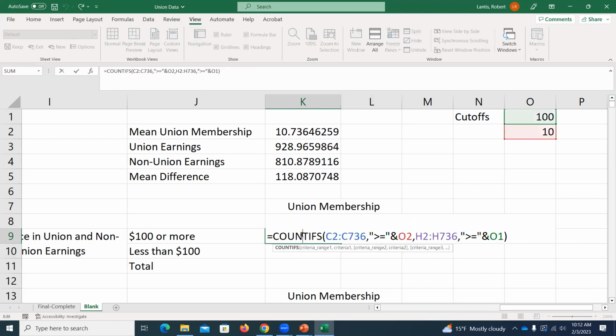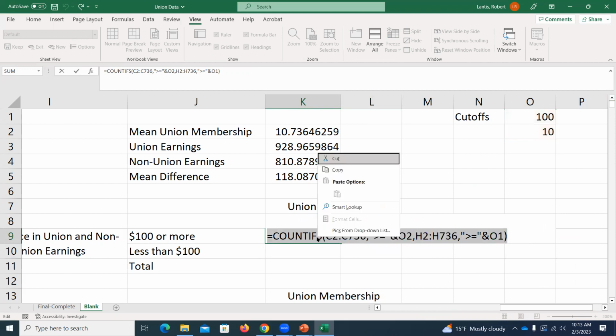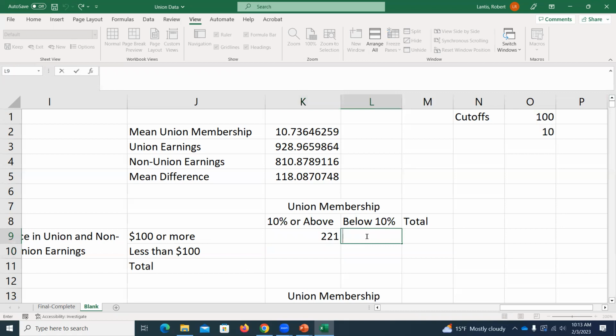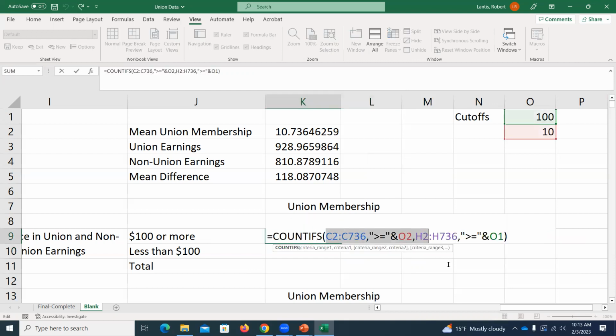There we go. If I didn't freeze those cells and I wanted to copy it over, if I double click, it'll select everything that's in that cell for me. I can also copy, hit enter to get out of the cell. Then if I click in this cell and then paste, notice if I copy and paste this way, it doesn't update cell references. So I could do that. I could go in and copy and paste. To me, that's a little bit more cumbersome than just freeze everything, drag it over and drag it down. But that is another way you can copy and paste without updating the cell references as opposed to freezing them, right? But I kind of prefer freezing them.